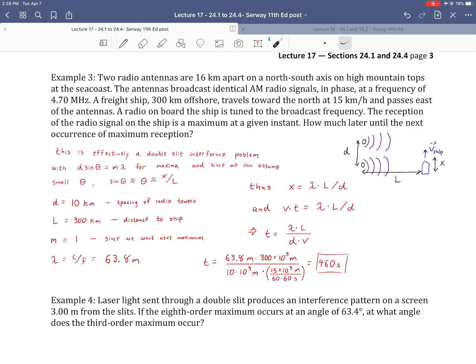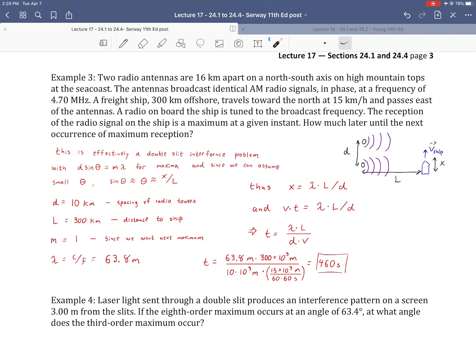That's the velocity. That's going to come up because the idea of giving a velocity is that then I can ask for a time, because we're going to be able to find the distance between bright spots. Since we have a constant velocity, the ship is going to be traveling from one bright spot to the next at that constant velocity. Thus, there's going to be a time to go from one bright spot to the next. But you might be wondering, what does a bright spot mean for a radio antenna? Well, I bet you can guess, and we're going to see.